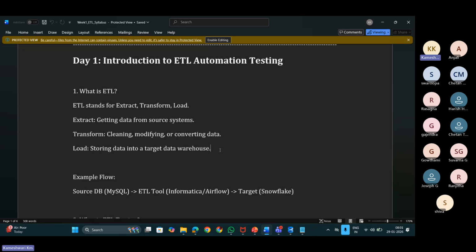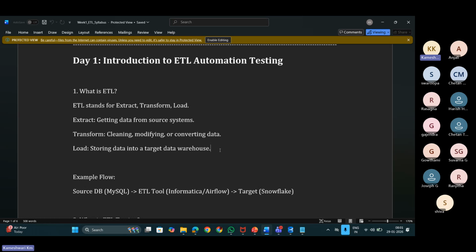Coming to the next one, the load: storing data into the target. After the transformations and everything happened, we are going to load it into the data warehouse, or cloud. GCP, Azure, AWS, Snowflake, Databricks are all data warehouses and clouds as well.